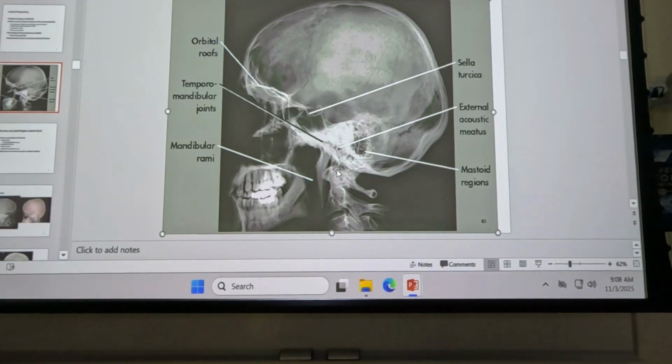So why do we center so high that we've got all the way to the top of the ear attachment, all the way up to the temple? So that we can include the sella turcica. Well, why is that important? Well, we need to look at that clivus and see if it's pointing to the odontoid process.